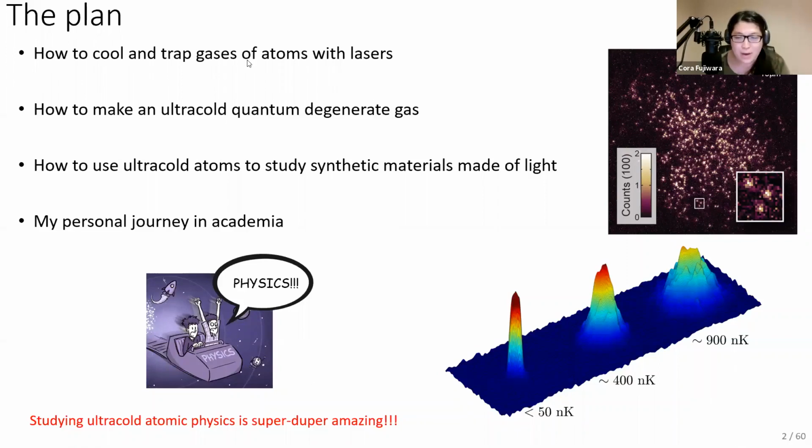Okay, so roughly speaking, in this talk, I'm first going to talk to you about how we can cool and trap gases with lasers. And then I'll talk to you about when you cool these atoms down, they form what are called quantum degenerate gases. And this will be this Bose-Einstein condensate and this degenerate Fermi gas. And finally, I'll talk about a variety of experiments where you can put those atoms inside periodic potentials made of light. These are these optical lattices. And what I'll show you and discuss is how you can use these for something called quantum simulation. And we'll use this tool to understand transport phenomena in these sorts of lattice systems.